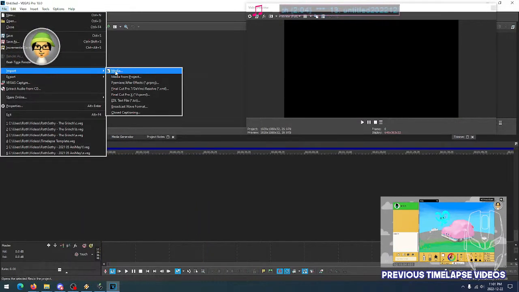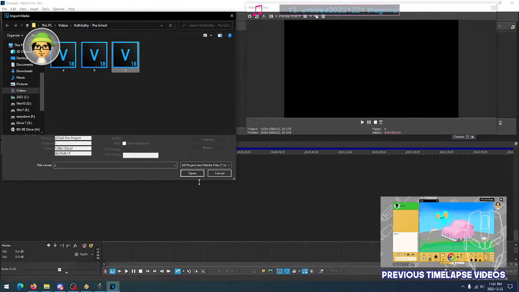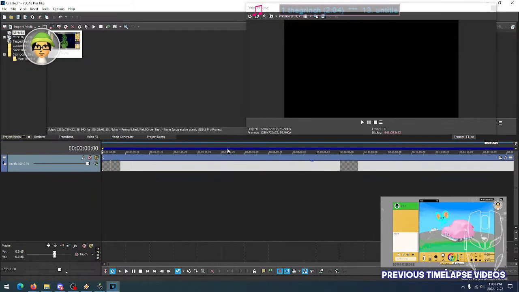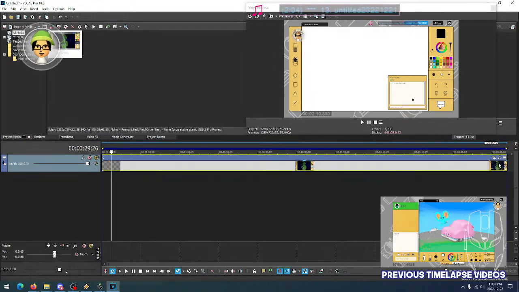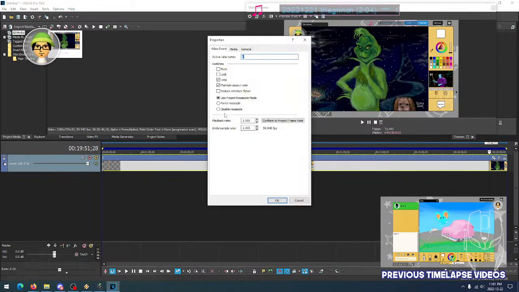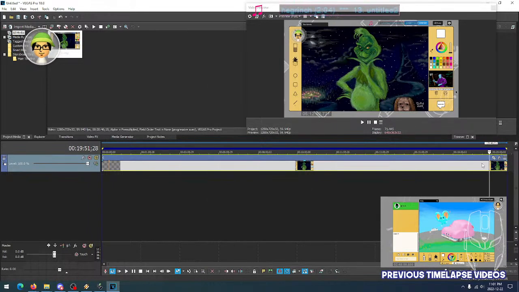So you close that, import again, C project file, and yep, same thing goes for this. I'm going to do the disable resample thing again. And scroll to the end.